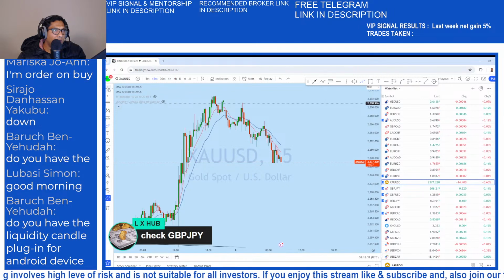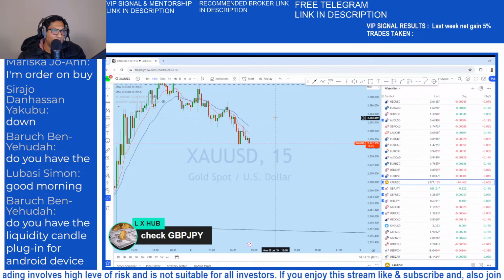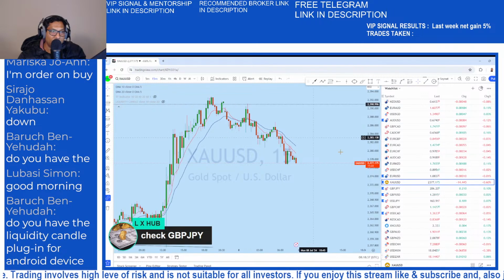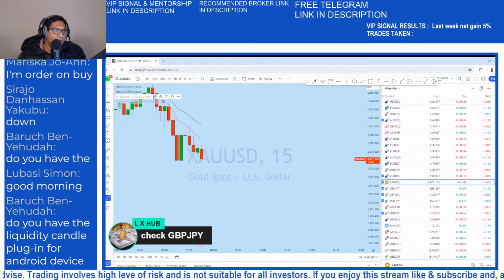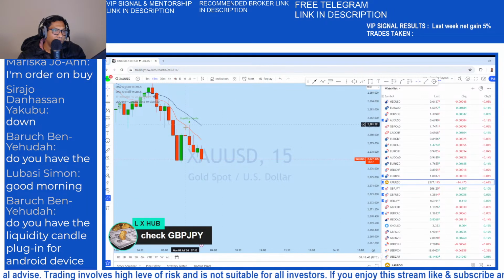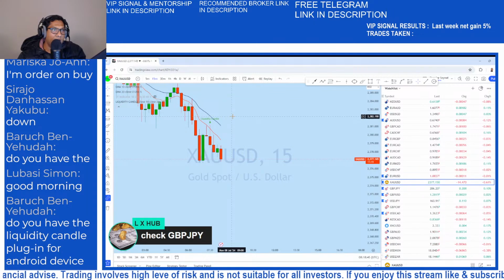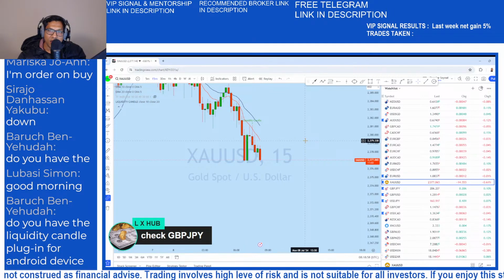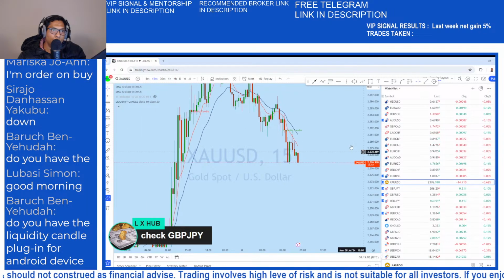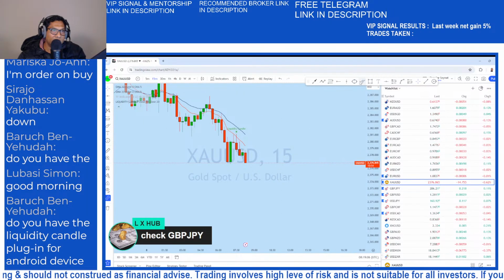But what I would like to see here on gold is a strong liquidity grab from the top. Though we see there is another liquidity candle formation. You guys have probably heard a lot from me about the liquidity candle formation. The reason is that this is a smart money trading system, trading based on liquidity, market structure, and the major directional bias.